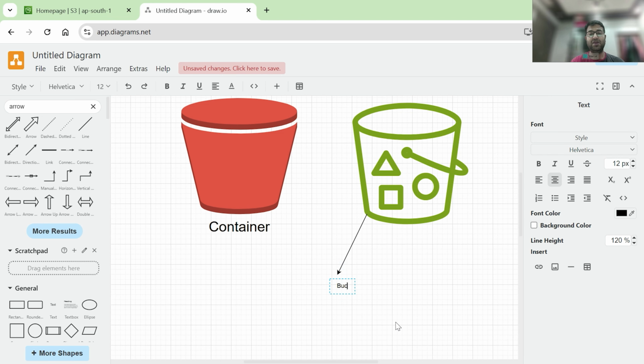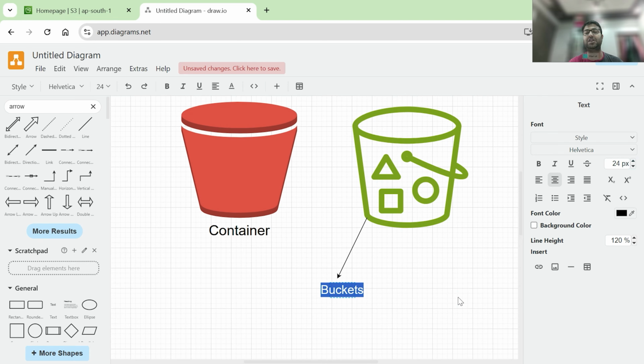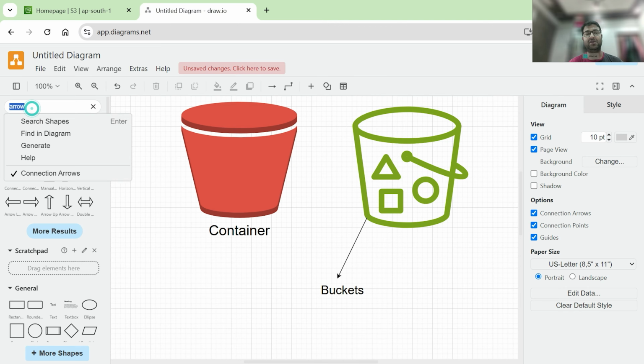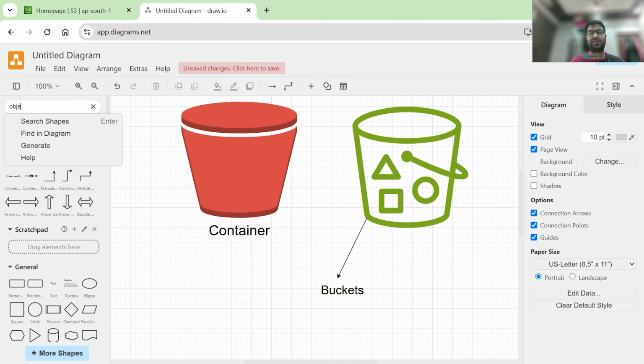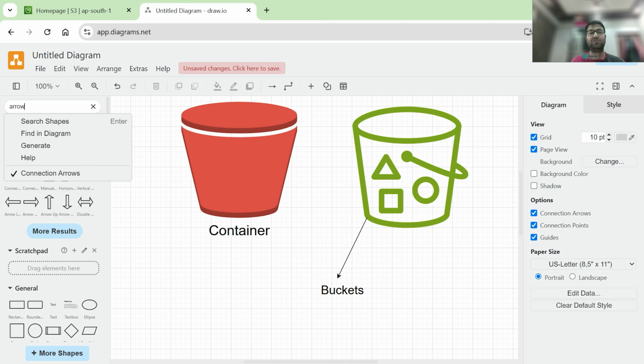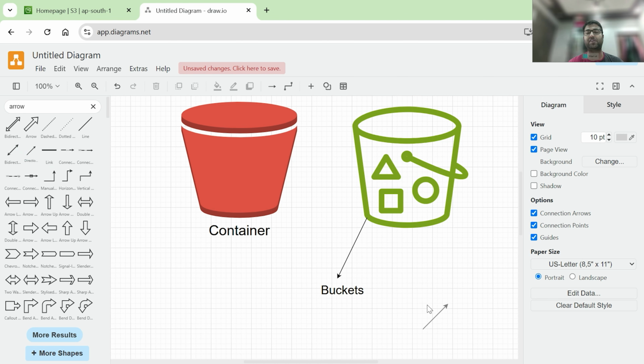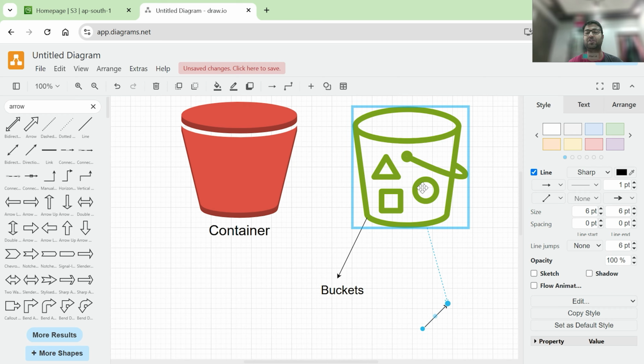Okay. Now, a few more important things which you have to understand. Let's talk a little bit on the object side. So on the basis of this, S3 is known as an object storage service, everybody. So if somebody asks you what type of storage service S3 is, it is an object storage service.